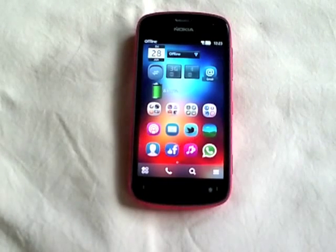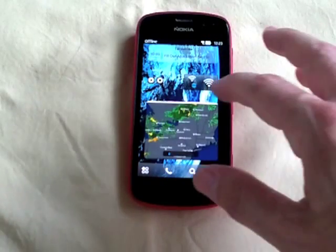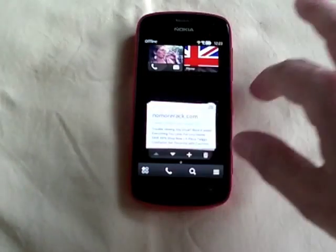I've not done one of these videos before. I don't do unboxings and things like that, so bear with me. So I've got 3 home screens set up on my 808.